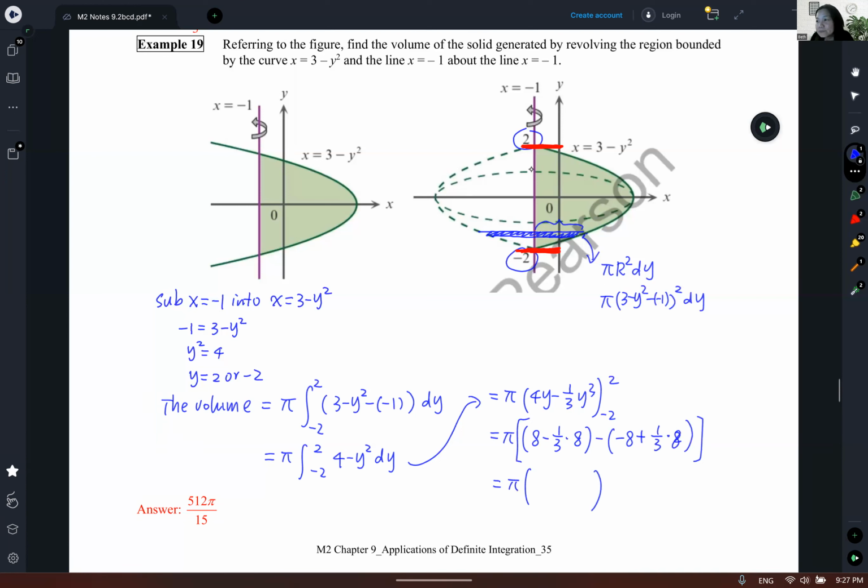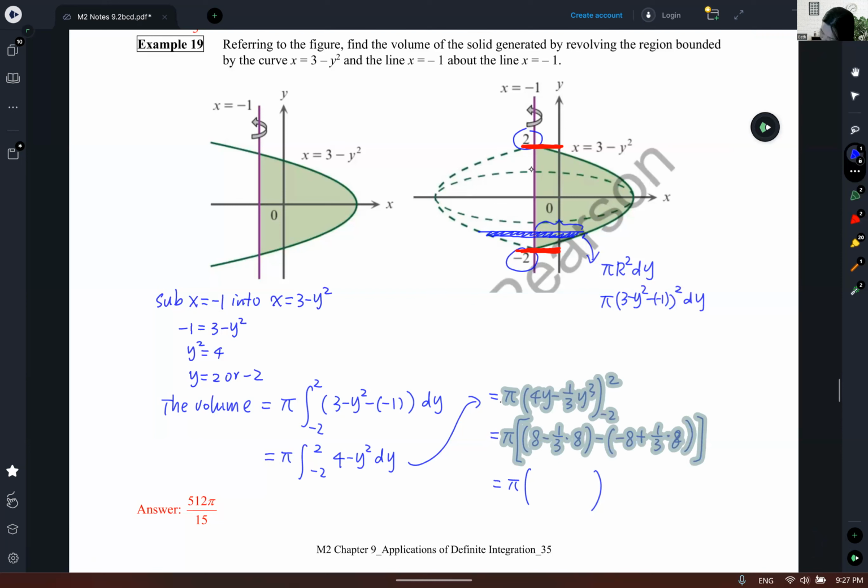And the answer. Why doesn't this have 1/5? I wonder why. I don't have 1/5. Why do I not have 1/5? 1 minus 1 squared. Oh, squared. Missing squared. Erase this. Sorry.